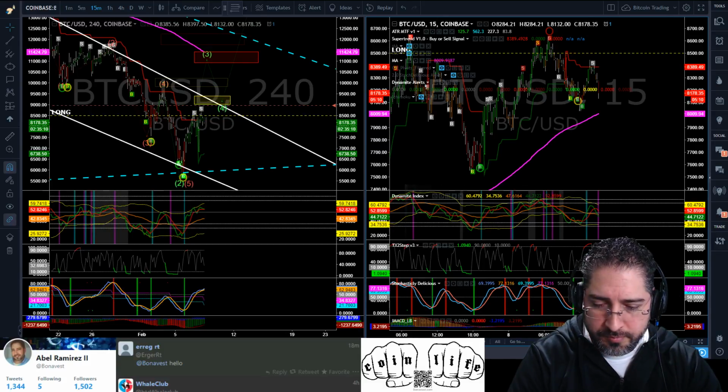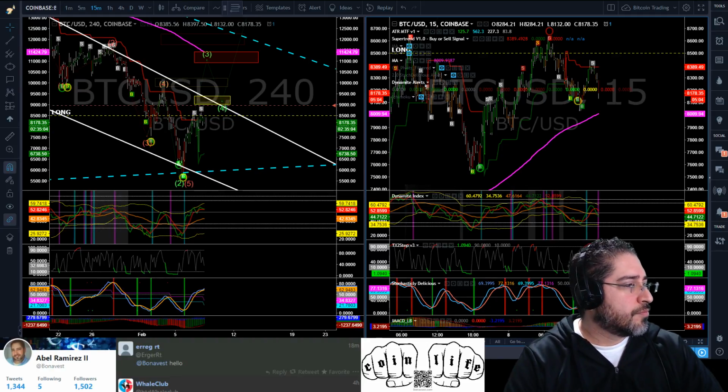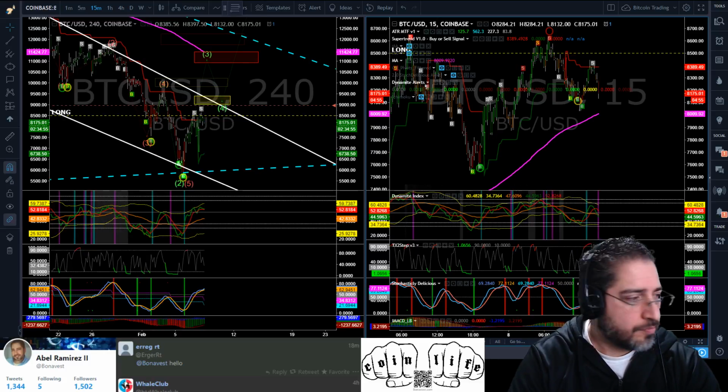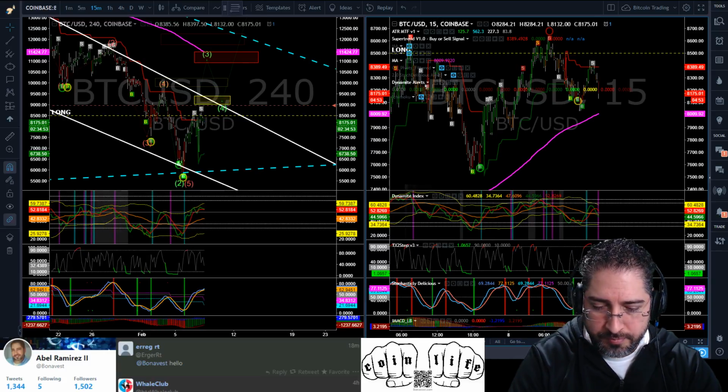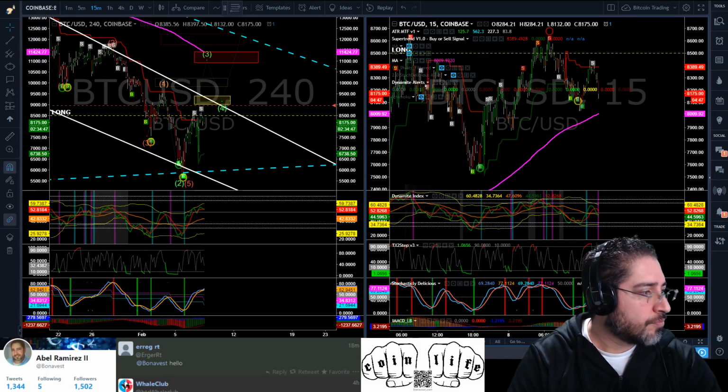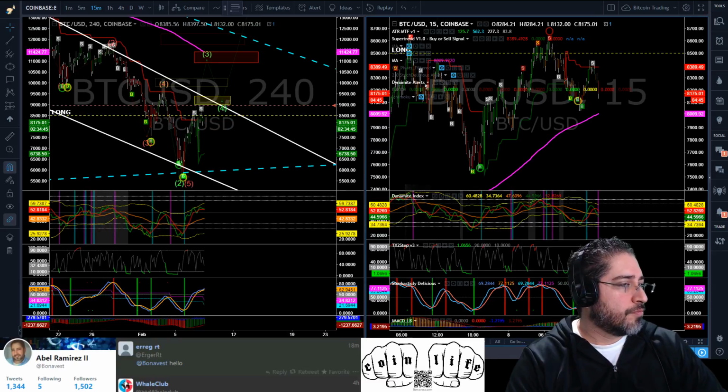I think the best case for it to go to 92 is it's come up and sat here and not dropped. If you've noticed anything around that $8,000 support level, it bounces off of that. So I think anything that you buy around that level is going to be a good buy in the very short term, the next day or two.